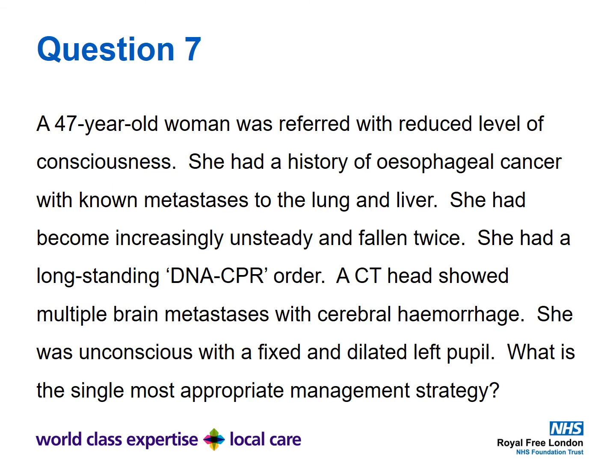Question 7. A 47-year-old woman was referred with reduced level of consciousness. She had a history of esophageal cancer with known metastases to the lung and liver. She had become increasingly unsteady and fallen twice. She had a long-standing DNACPR order, or do not attempt cardiopulmonary resuscitation order. A CT head showed multiple brain metastases with cerebral hemorrhage. She was unconscious with a fixed and dilated left pupil. What is the single most appropriate management strategy?